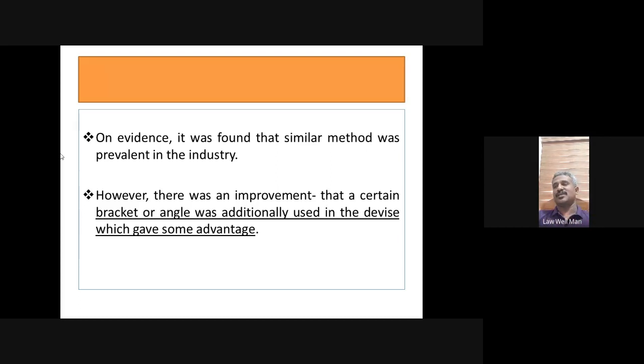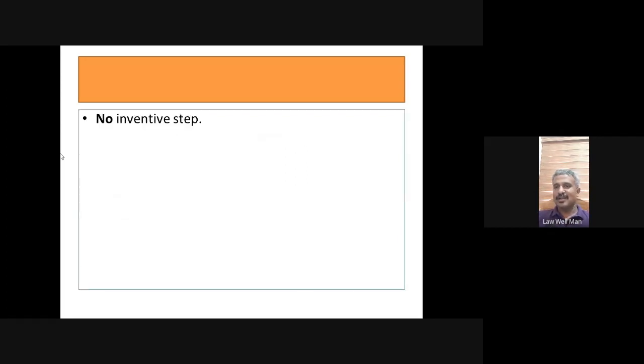So here what you can see is, if you consider this matter in the light of the present case in hand, the technology which he has brought into this particular thing is already known. He has just borrowed and brought it here. He has got some addition to that, but that's not a great addition. It's an insubstantial addition. You can just call it, at the most, a workshop improvement. Ultimately, what the court has said is, there is no inventive step. There is no sufficient inventive step. There is no sufficient technological advancement. That's what the court has said.